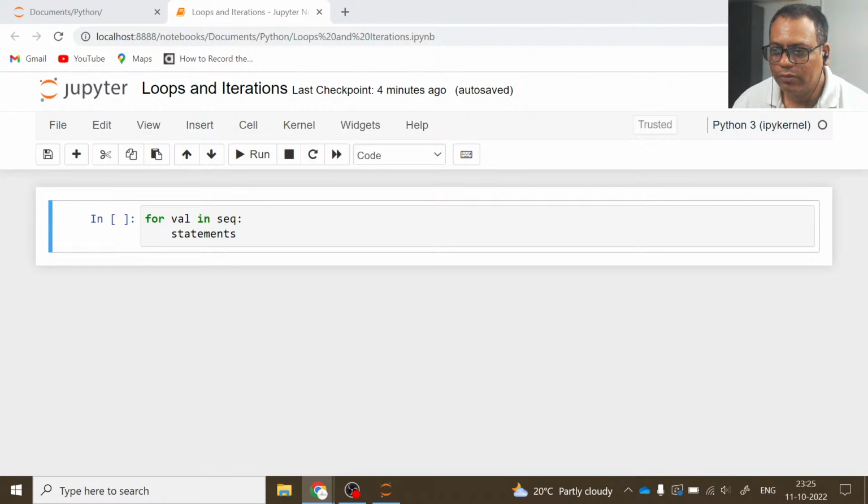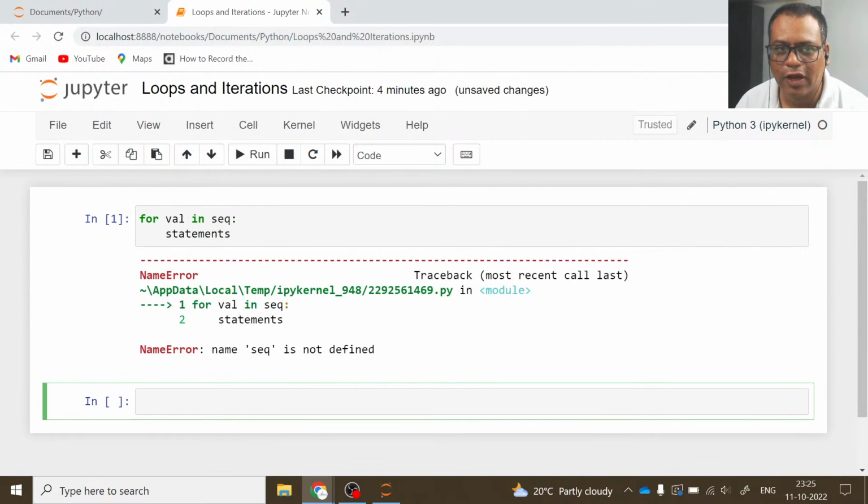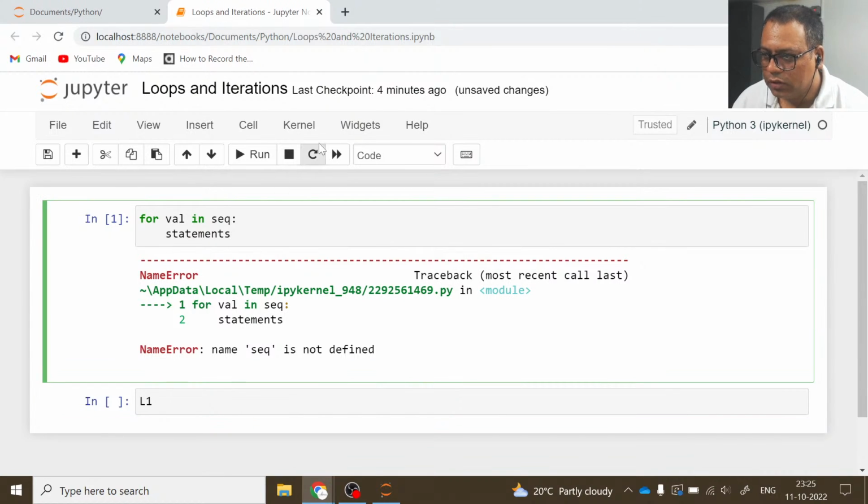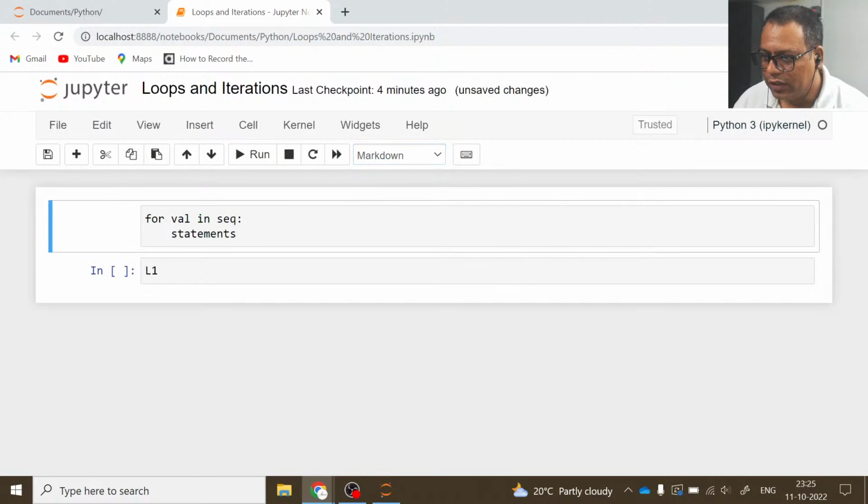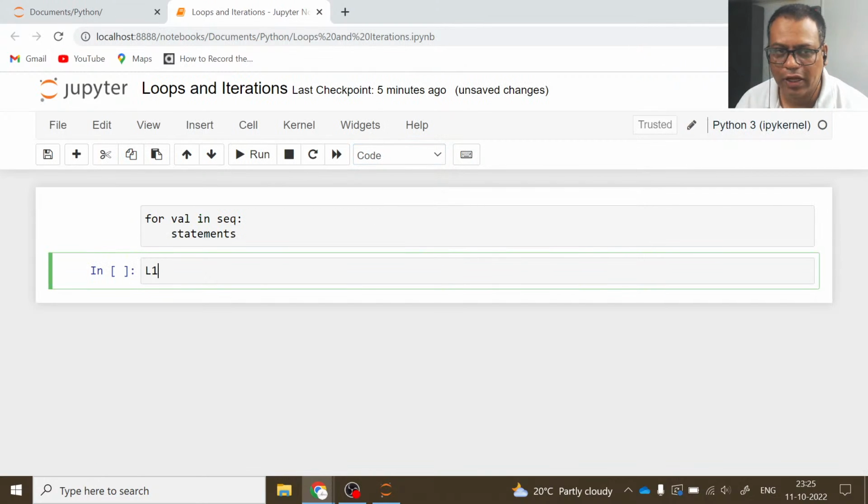Okay, so what you have to do right here, let's suppose that we want to create two lists. I am creating one list, L1, which contains the elements 10, 20, 30, then let's take 24, then you can take 18.